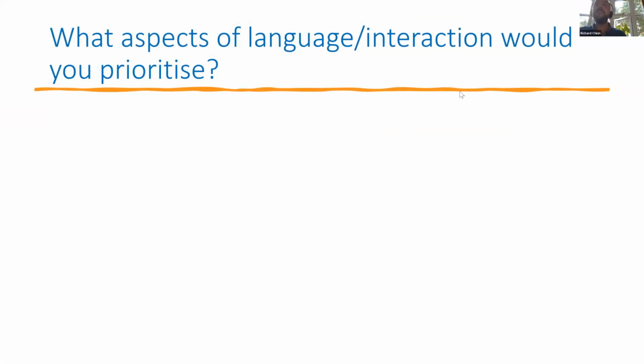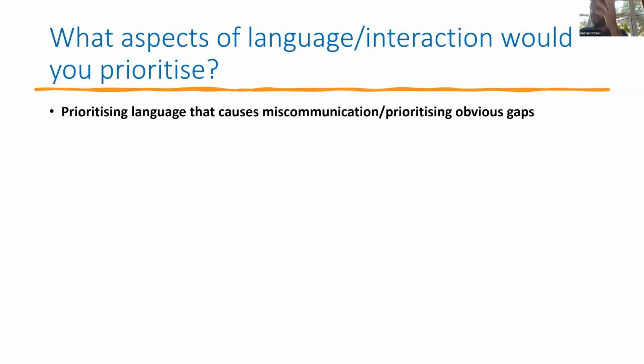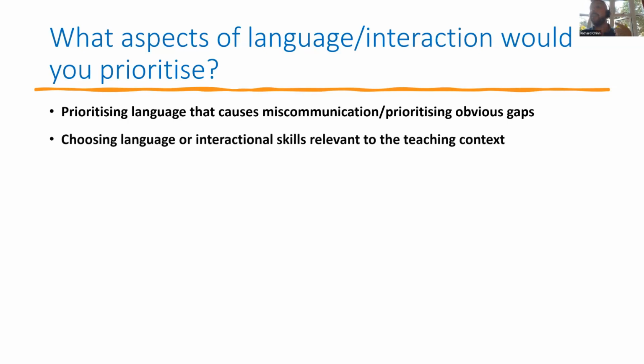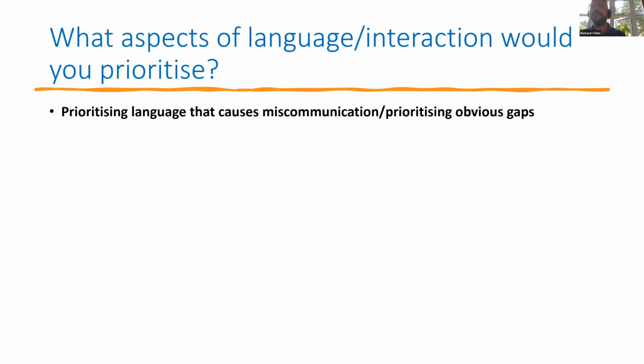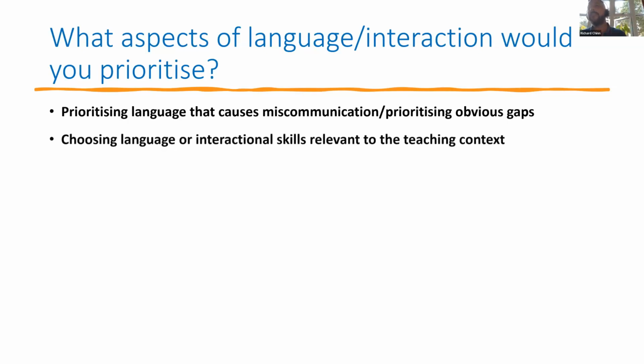So some principles we might want to consider, what would inform our choice. First of all, it could be this one. I'll let you read this one. And obviously, prioritizing gaps is a big one, as we saw at the beginning. It's often when there's a gap that the learners are ready for some help and support. They're not always aware that they're miscommunicating. Often they are. So that's key. What's relevant to your teaching context and your learners' needs?